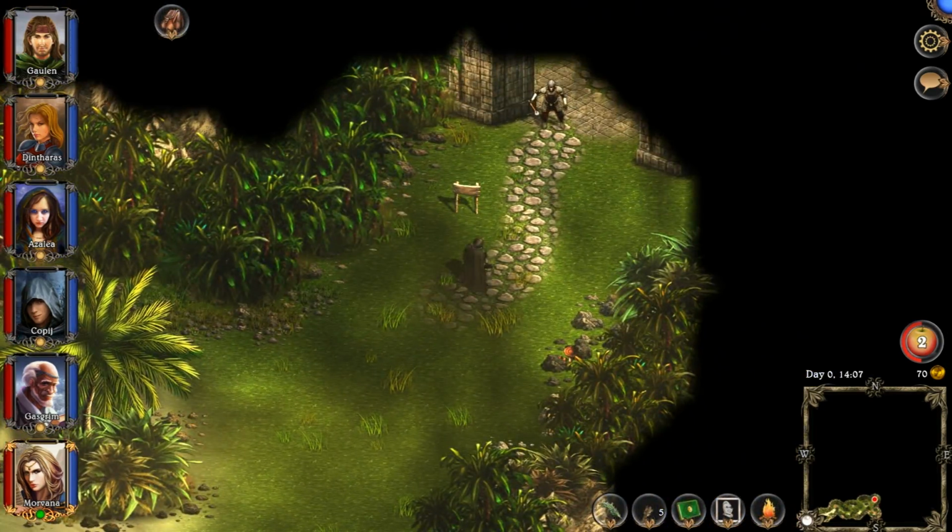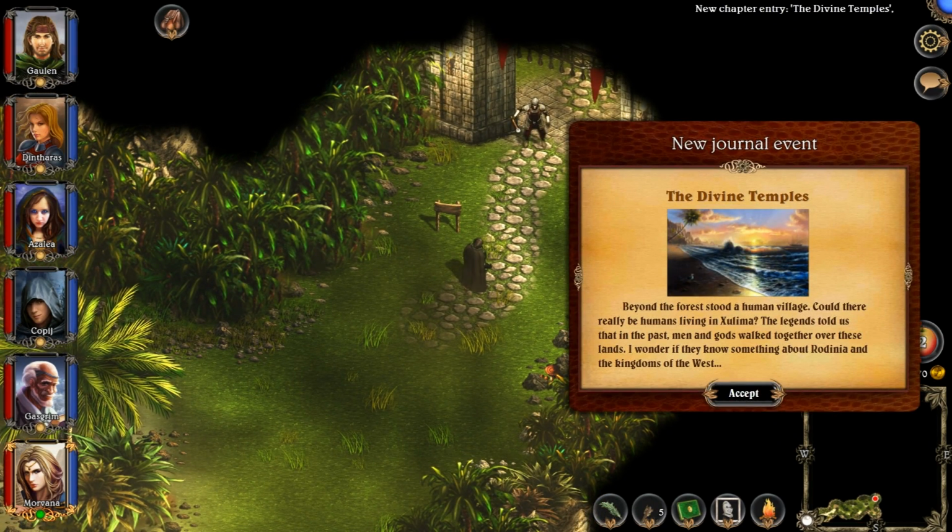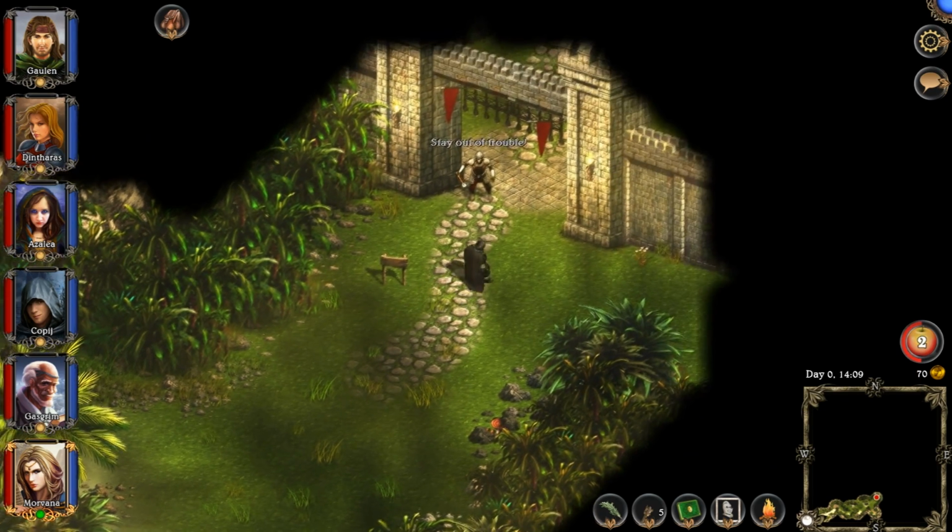The Village of Velagarn. Beyond the forest stood a human village. Could there really be humans living in Xulima? The legends told us that in the past, men and gods walked together over these lands. I wonder if they know something about Rodinia and the kingdoms of the West. Oh.